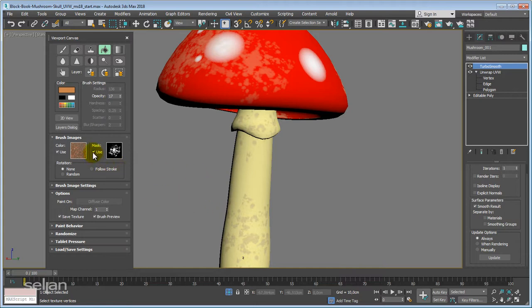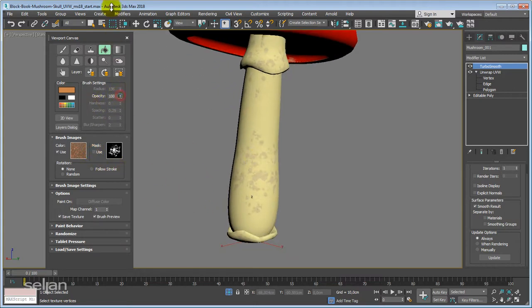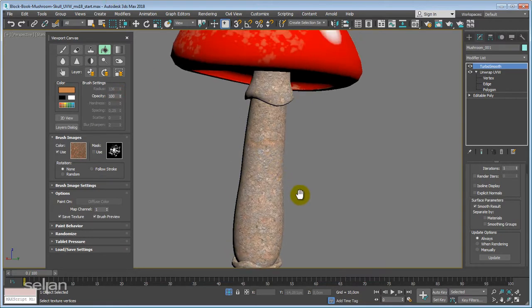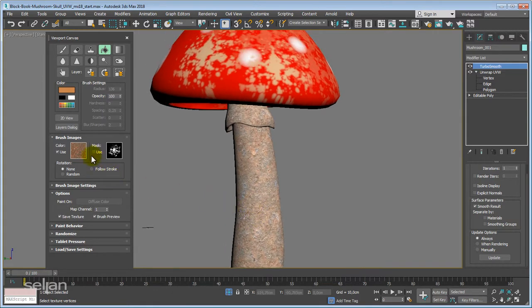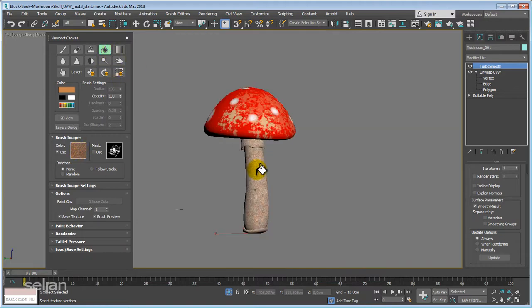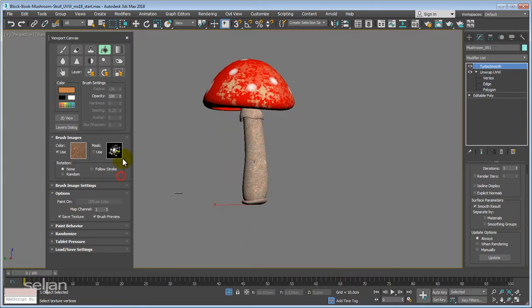Now here will be a little bit different stuff. Opacity is way too low, so I'll switch it back. Alright, this is what I wanted to show. So if you have an image loaded up as a brush image and you're using it with the fill, you can actually fill up the area, the cluster actually, that you're clicking on.